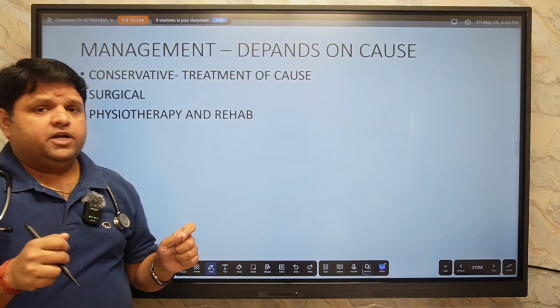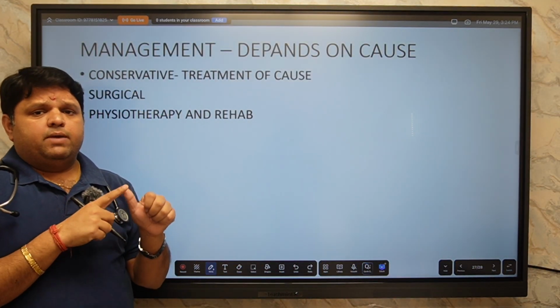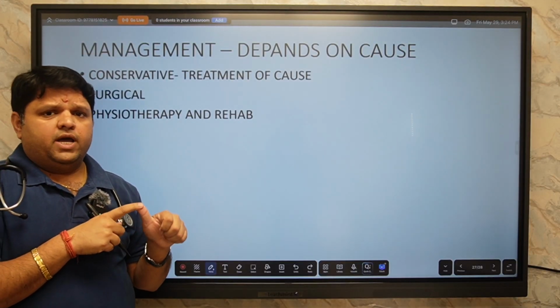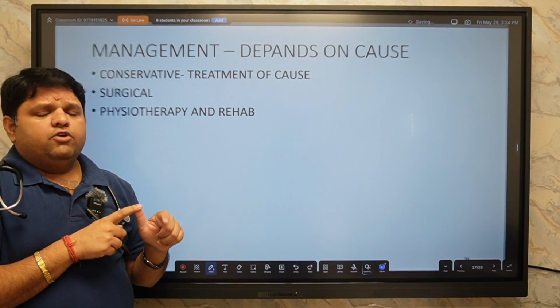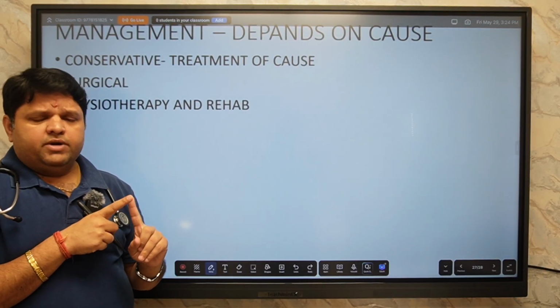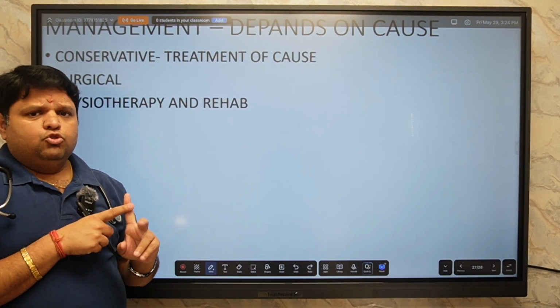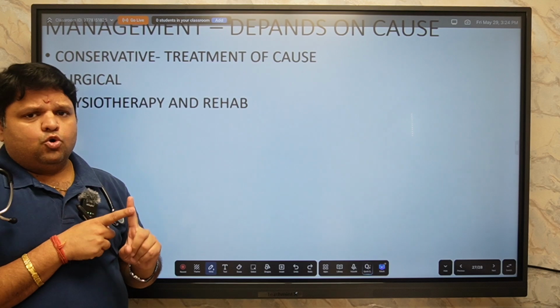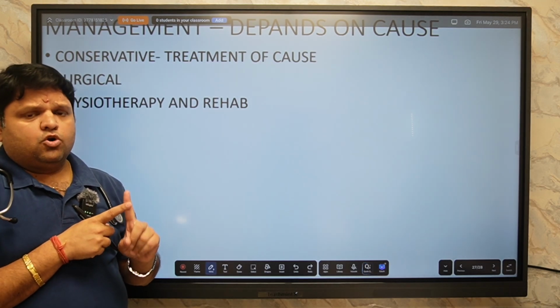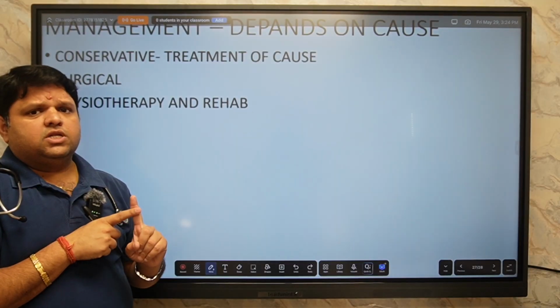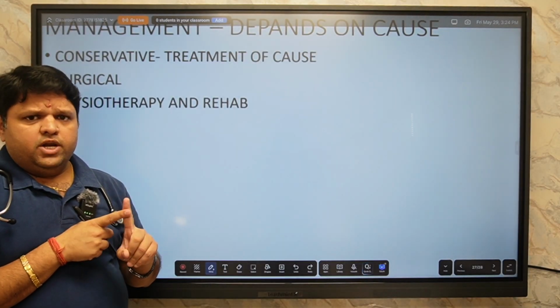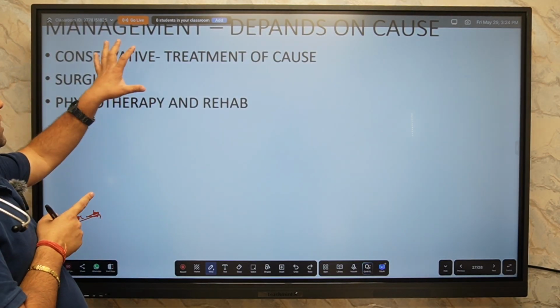Now what is the treatment? Treatment basically depends on the cause. If there is diabetes, we control the diabetes, along with symptomatic management with physiotherapy and exercises. If there is vitamin B12 deficiency, we correct vitamin B12. If there is alcoholic neuropathy, we stop the alcohol intake and treat the cause. Nutritional supplements like thiamine are given, as deficiency sometimes causes neuropathic symptoms in alcoholic patients. So treatment basically depends on the cause.